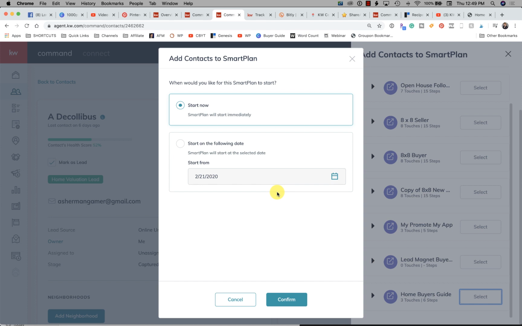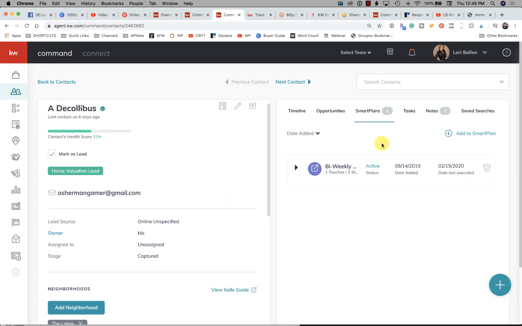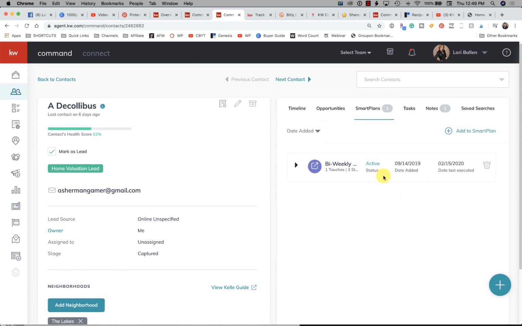And then Twilio, if you want to send text messages, you have to have Twilio. Twilio's not free, but it's cheap. So you'll have to decide if you want that to be part of your plans. I do as part of mine, okay? And then you just go into any contact and click Smart Plan, and then you can start sending your home buyer's guide or whatever your lead magnet was. So I know this was kind of a rough version, but it gets you started today. You go in and play with those forms and see how you want that to work. And then as this evolves with tags and other trigger automation, we'll revisit the video.